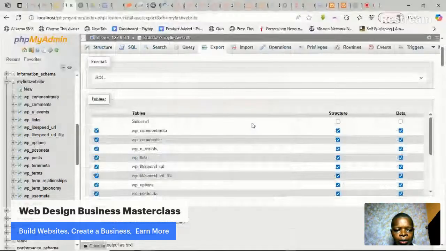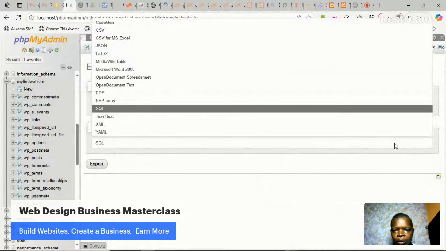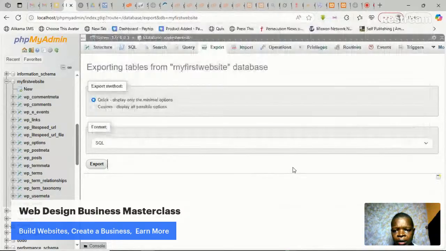So you want to export it. So it's telling me, what should I do? Of course, I'm going to pick MySQL. So let me pick MySQL. Then I'm going to export it.